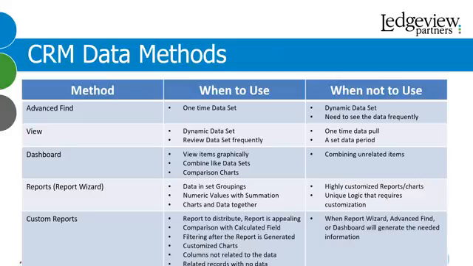With dashboards, you can view these items graphically. You can add up to 6 charts or views right into the dashboard, and view the items graphically and quickly. You can also combine like data sets. As a sales manager, if you want to look at how you're doing overall on your open opportunities, the pipeline, you can combine a lot of information about your sales reps into one dashboard and look at that right off the bat without needing to go into each different entity. I also do comparison charts.